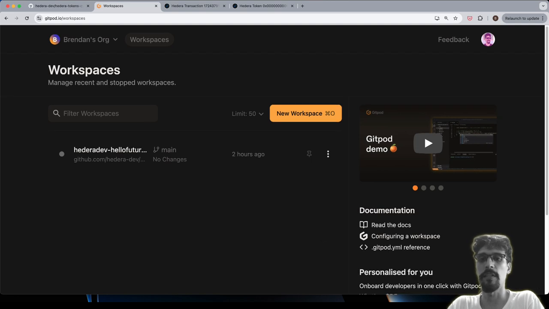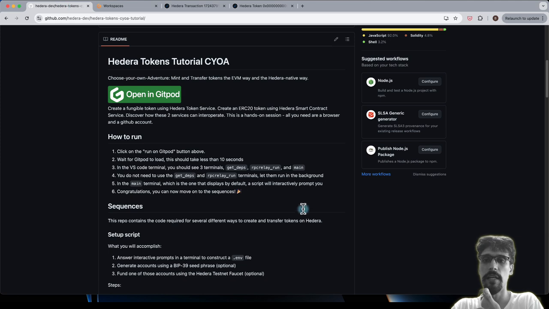Right, we have completed this tutorial. Let's do a recap. You have learned how to create a fungible token using the Hedera SDK on the Hedera Token Service. We have learned how to create an ERC20 token using Solidity and EVM on the Hedera Smart Contract Service, or HSCS. And we've also discovered how to use HTS and HSCS in an interoperable way, to essentially operate an HTS token via the Hedera Smart Contract Service using Hedera System Contracts in between them. Congratulations on completing the Choose Your Own Adventure tutorial for minting and transferring tokens on Hedera.